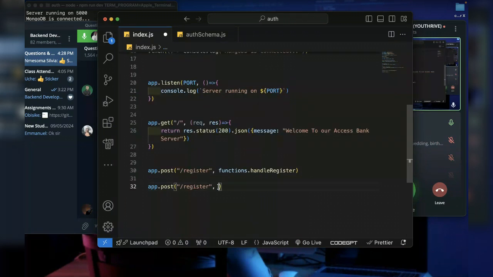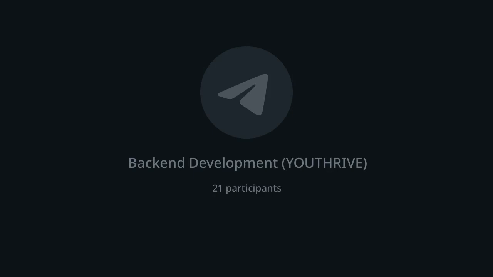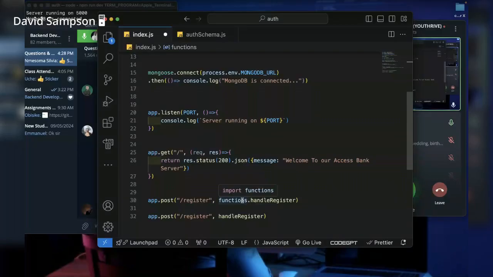So you don't mix the two of them. How you import will determine how you use the functions. If you're importing the whole functions as one and storing them in a variable, then you call the name of the variable and then access the function you want.